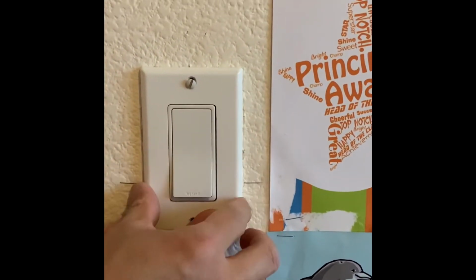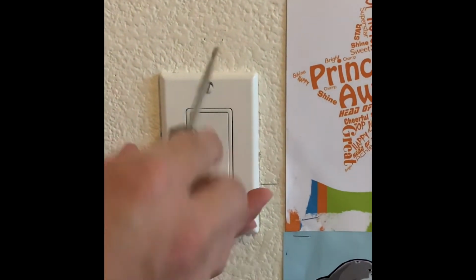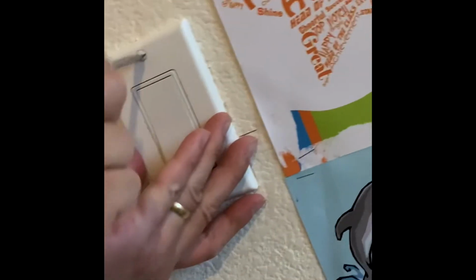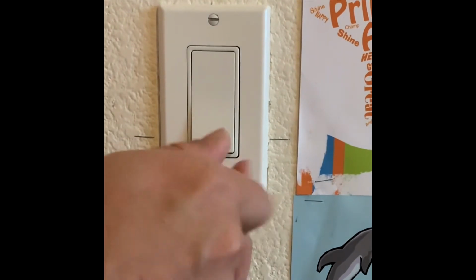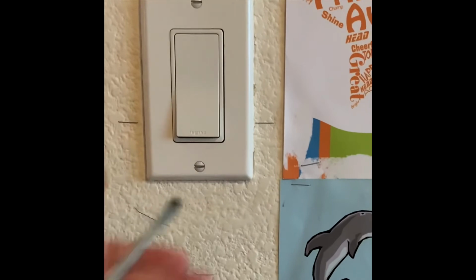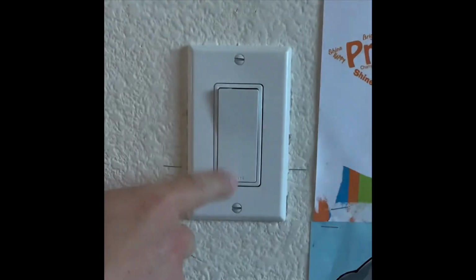And then put the face cover back on, or the plate cover back on, and screw it in. And then test the lights to make sure they work, and they do. Okay to go.